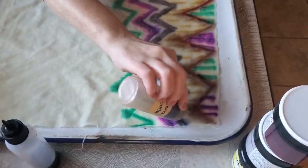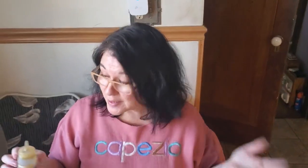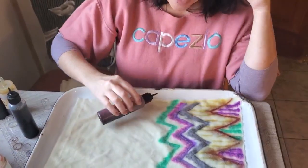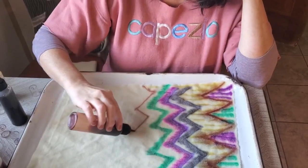So here I am. I've got my piece that has been pre-soaked with Synthrapol. It's been in the water for half an hour. It's had Synthrapol. I wrung it out and it's just damp. And this is that piece. So for example, let me show you. I want to switch my colors up a little bit. This is how different it is to work with something that's already damp.